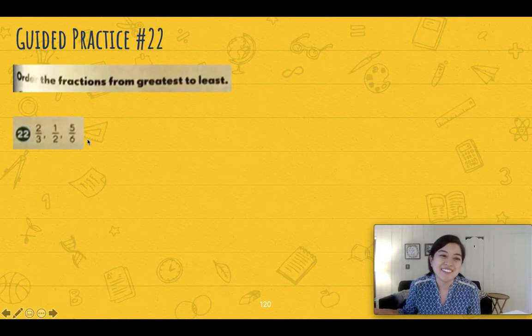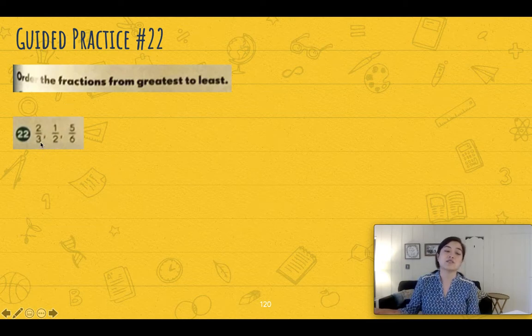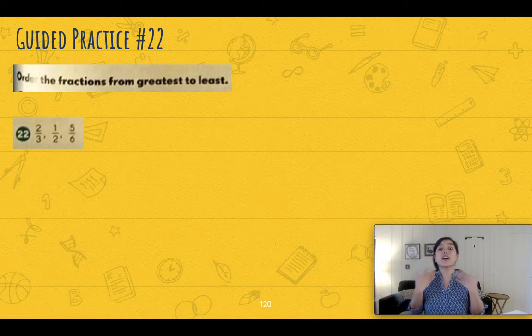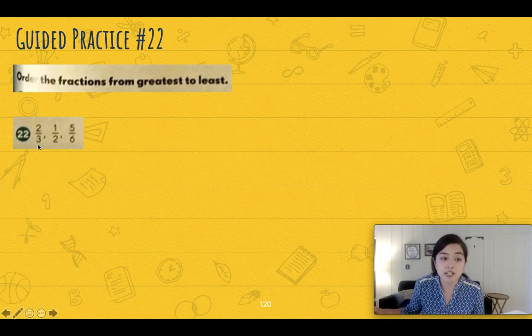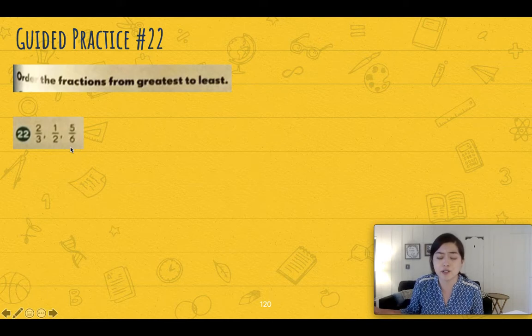Hi. All right, so let's see here. So I have 2/3, 1/2, and 5/6. So these are unlike fractions because they have different denominators. Your goal is to make these fractions into like fractions where the denominators are the same. So we have denominators of 3, 2, and 6. You know what I noticed right away? My denominators here can become 6s really easily. 3 times 2 gets me 6. 2 times 3 gets me 6. And 6 times 1 just gets me 6, right?